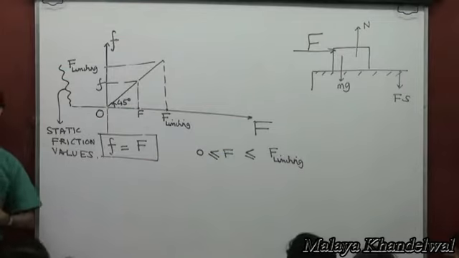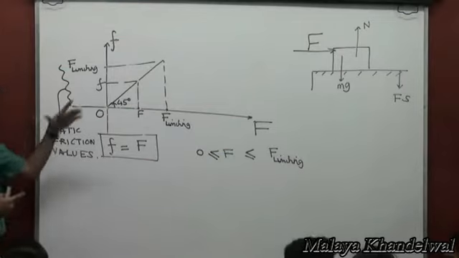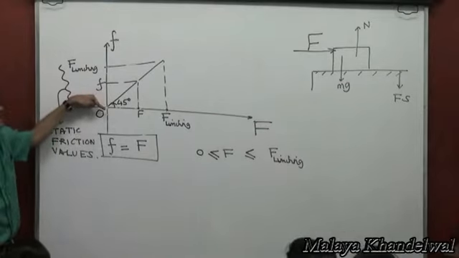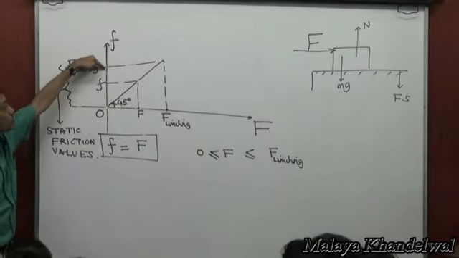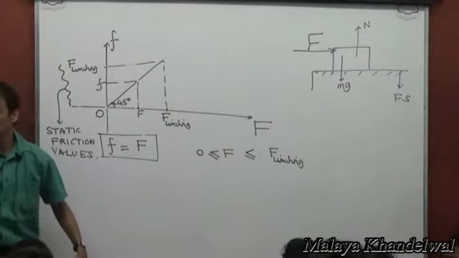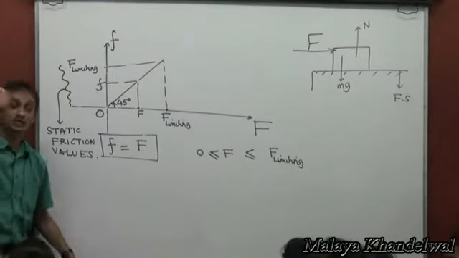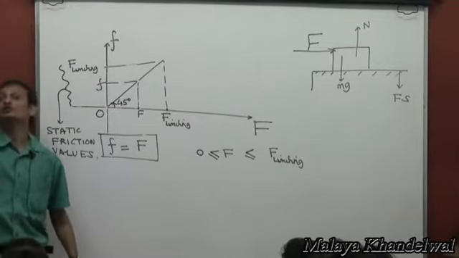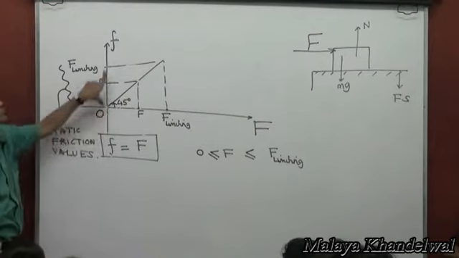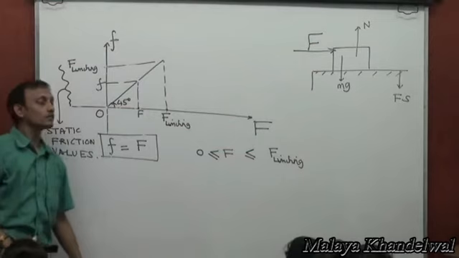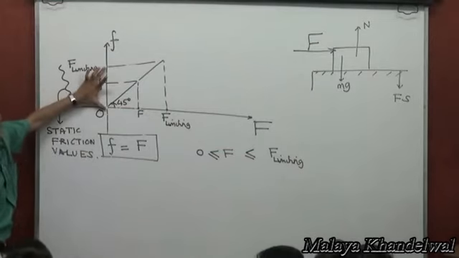That means two things could be concluded. Number one, if the value of the frictional force, calculated let's say indirectly, turns out to be anywhere from 0 to F limiting, you can conclude that between the body and the surface there couldn't have been relative motion. And conversely, if there is no relative motion between the body and the surface, then the frictional force must lie anywhere from 0 to F limiting. Got me? So this is static friction. This is the region or regime of static friction.